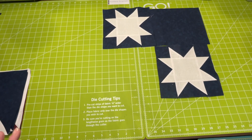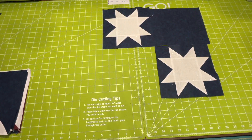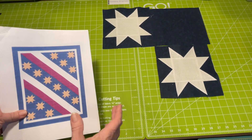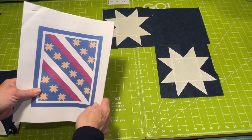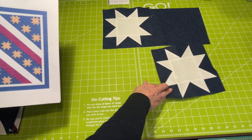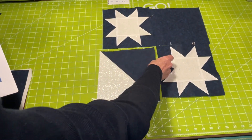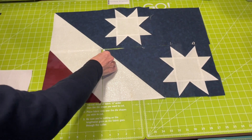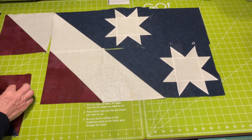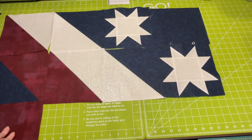The quilt is built in straight rows. There are actually two eight-inch finished solid blue blocks you will need to cut out for the pattern. I haven't made all the blocks, just some, but this is the blue one with the star below it. The stars are at an angle but it is sewn straight. I put the other star here, then add a blue and white piece to start the stripes, then the white with the red, and you alternate them to get the striping. It's just flipping and turning those sewn blocks in order to get the diagonal stripes. Simple and easy — no funny sewing.